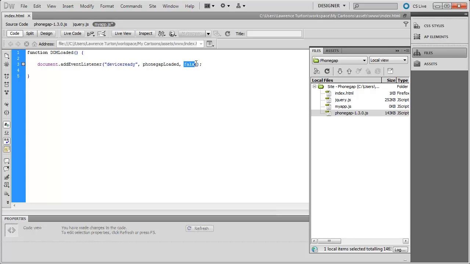If it's false, it's just going to keep on looping round and around and keep querying and querying and querying until it gets what it wants. It's like a little nagging kid. So that's what it's all about right there. So now what we need to do is create another function.